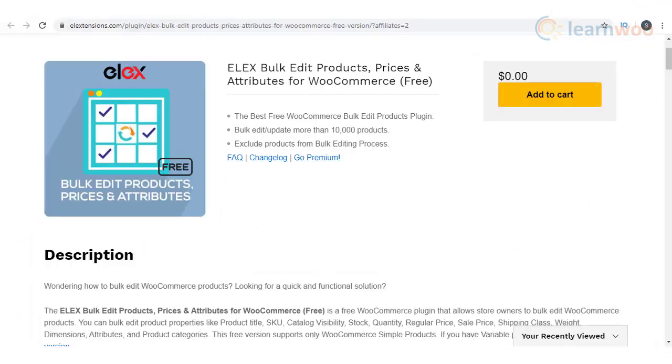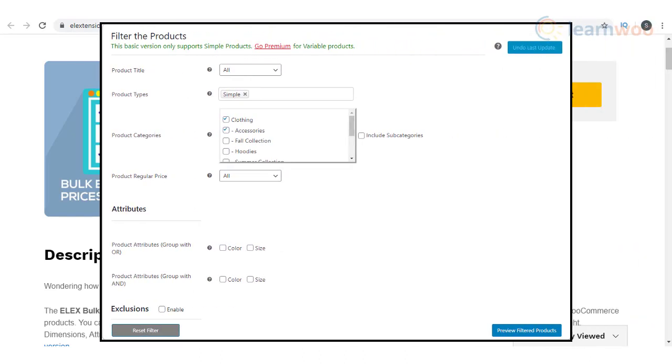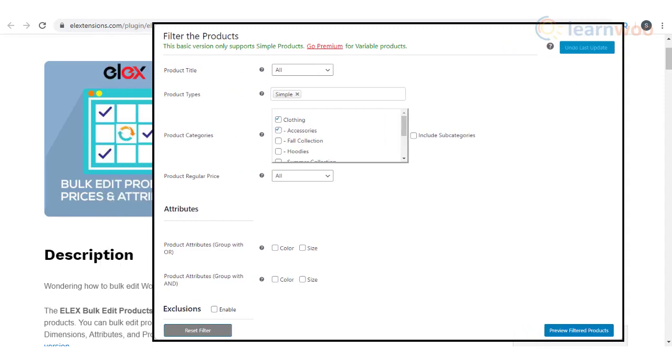If you have a large number of products on your WooCommerce store, this plugin is ideal to bulk edit multiple fields. The bulk edit operation with this plugin is quite quick and it boasts a very user-friendly interface. You will be able to bulk edit simple products using this plugin. The extensive filtering options available with it will help you filter out products based on a lot of parameters so that you can effectively make changes to only those products.